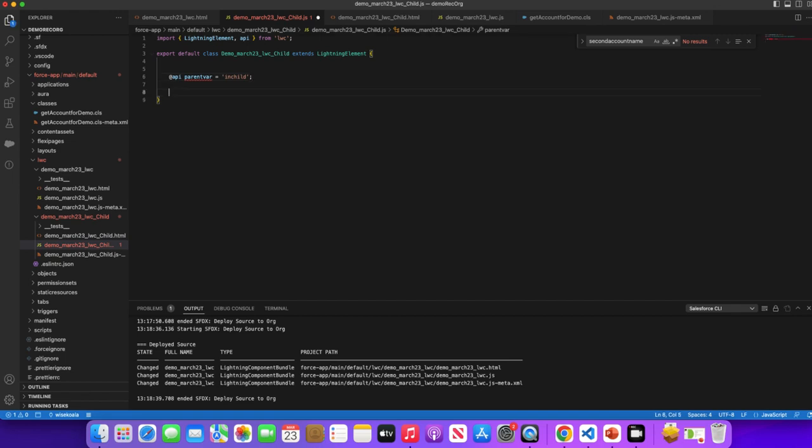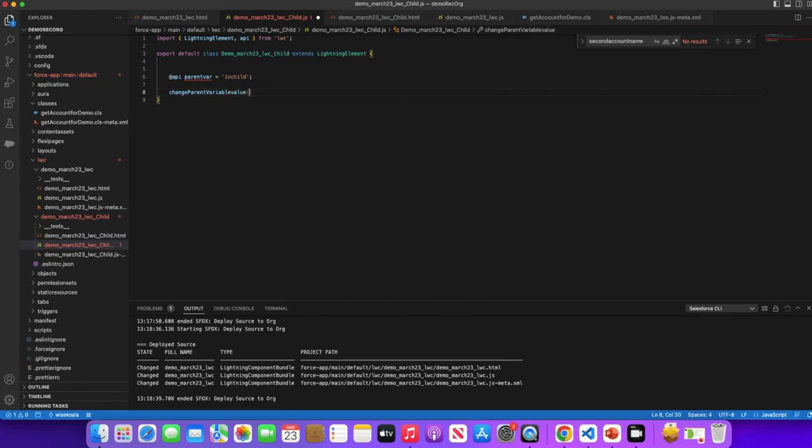Now let's make another method, changeParentVal. This is a function we are making, and I say that I want to change the parent variable value.